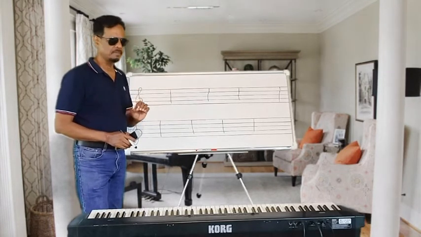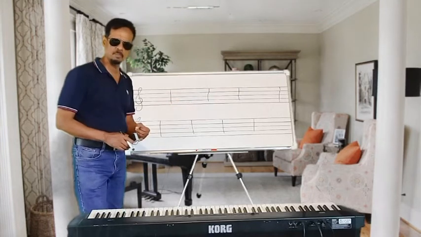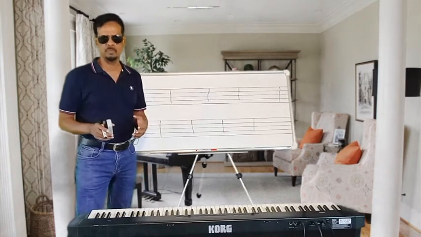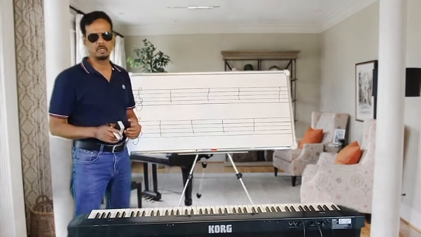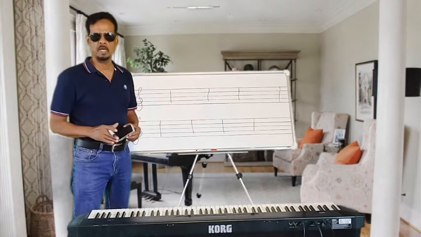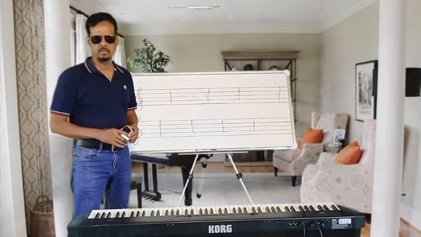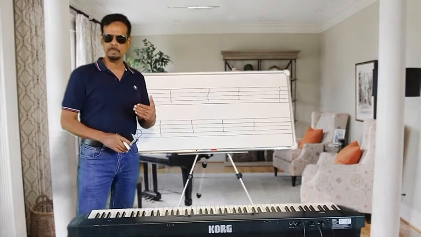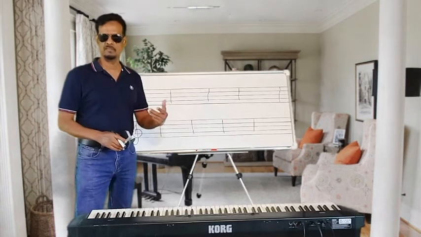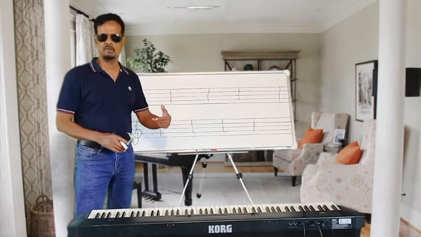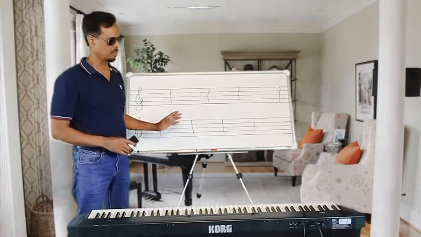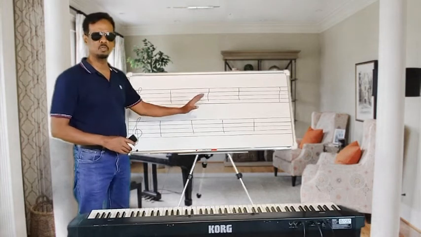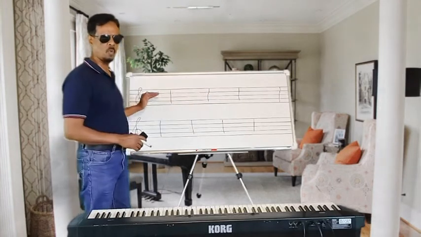What is the length of a bar? Question number one. There is no hard and fast rule about the length of a bar. If you are writing a music at a slow pace, the bars will be short. But if you are writing a music at a quick pace, where you will have to write a lot of notes that take a lot of space, then the bars will be long. So you can have 1, 2, 3, 4 bars on one scale.